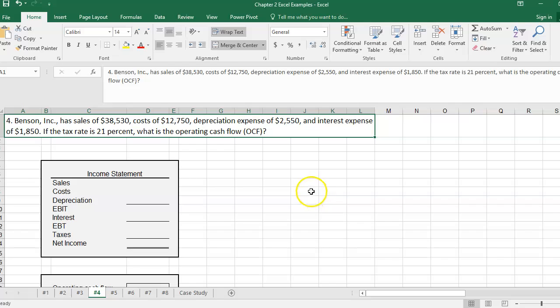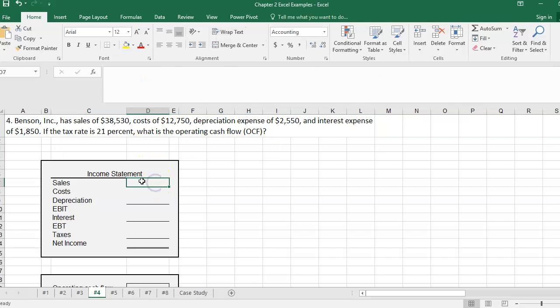In this problem, we're going to be looking at creating the financial cash flows from Chapter 2. Remember that the financial cash flows that are discussed in Chapter 2 do not match accounting statement of cash flows calculations. They're slightly different, just so you don't get confused about why it doesn't look like a statement of cash flows. We start with an income statement.